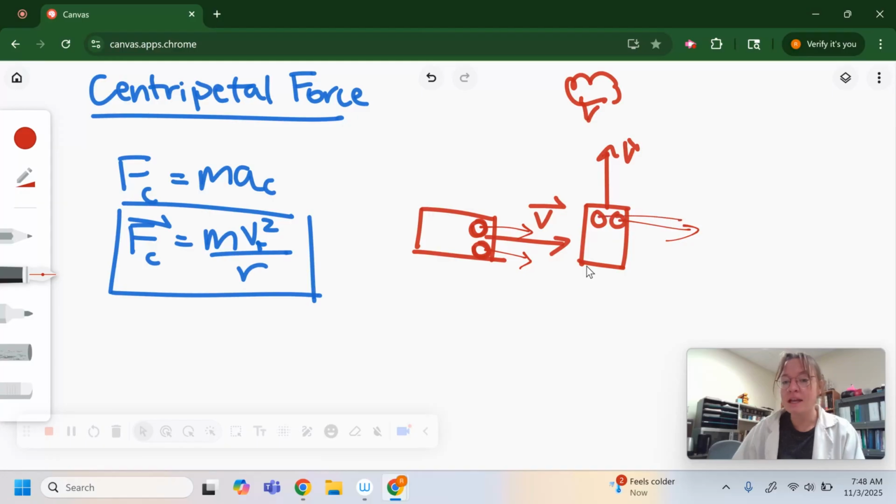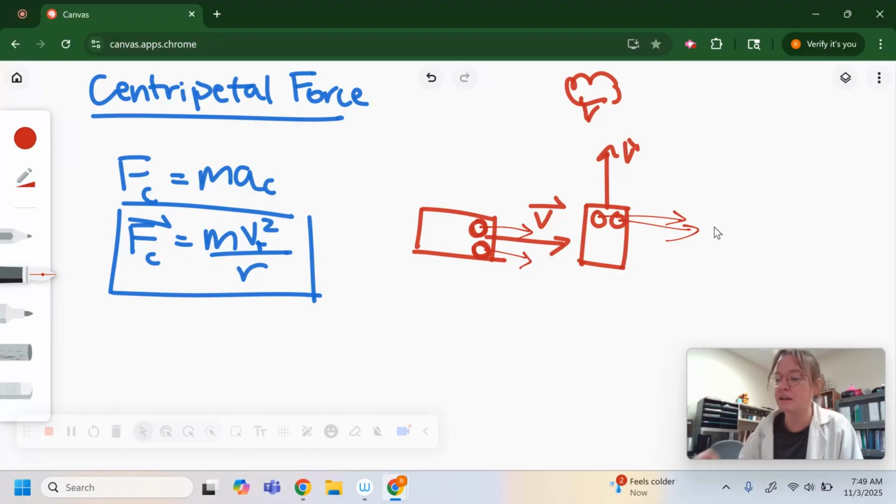But then you turn the car. So now the car is going this way. And check it out. This passenger here who would like to keep going this way, now there's a wall. There's the car door in the way of where the passenger wanted to keep going. That car door acts as a force to push them so that they go in a circle. The harder I turn, the harder they'll feel themselves being slammed up against the car door.